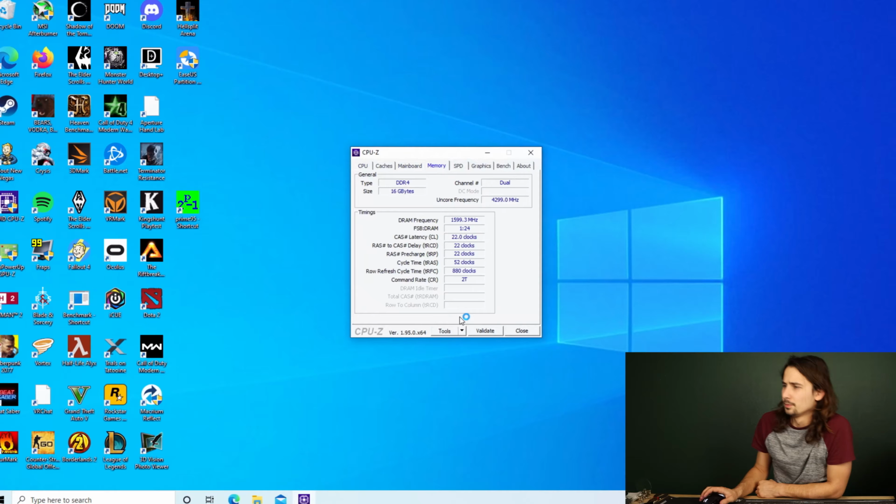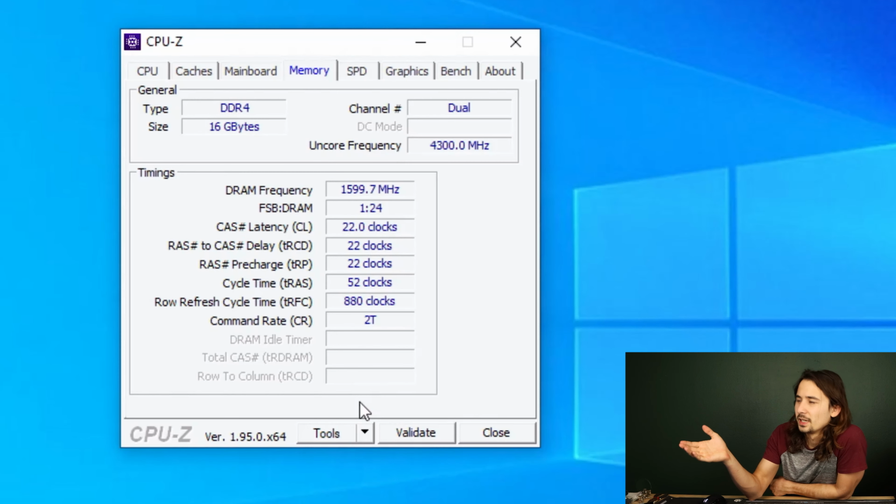There is none. But once we get into Windows, we'll go ahead and open up CPU ID to see what it is running at just right after you plug it in. It's very interesting that you don't have to enable an XMP, because usually when you install any kind of RAM, it requires you to turn on an XMP, but this, it doesn't. It just runs at 3200 with awful timings. As you can see, we're running at 3200 megahertz.